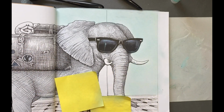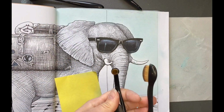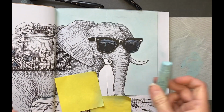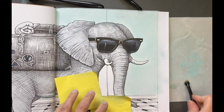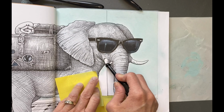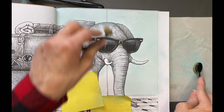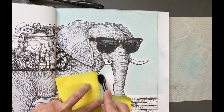I'm getting into some smaller areas now, so I've pulled out some of the smaller makeup brushes I have. I've got a tiny little round one and then a narrow longer one. Those are all from the Dollar Tree or part of a set from Amazon. It just allows me to get into the tiny closer areas, and then I can come in with the larger one and blend into them.